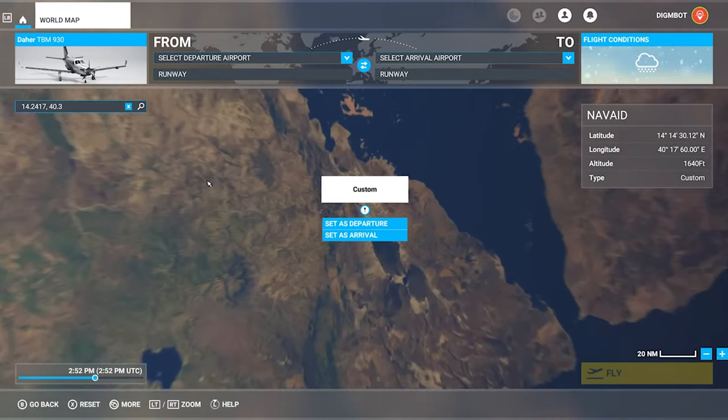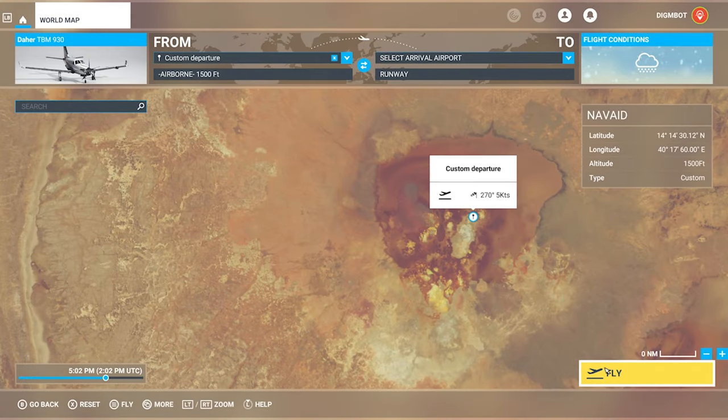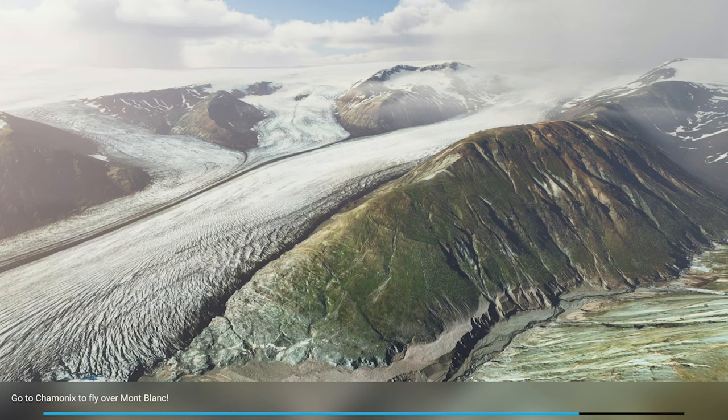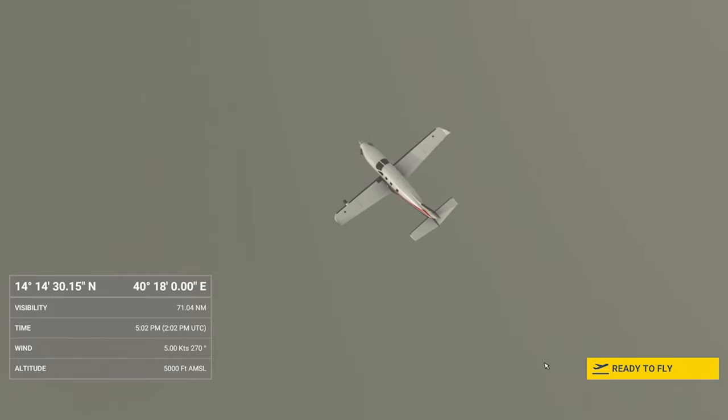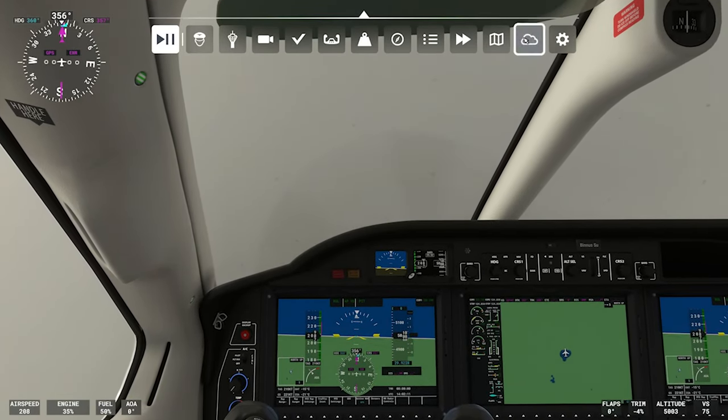I am going to launch myself from right where I want to go in my beautiful TBM 930 here. But you can make this flight VFR if you want. It wouldn't be too long. I would probably take something like the TBM or another turboprop so that you have some decent travel speed. Because we're going to the Danakil Depression, which is probably one of the more interesting places that we will do all year on Favorite Places to Fly World Tour. And it's also time to switch the weather up.